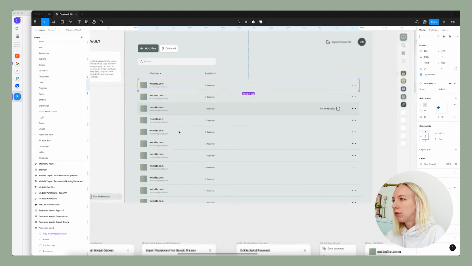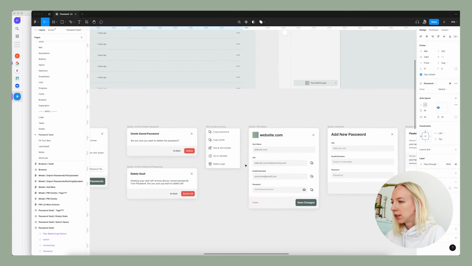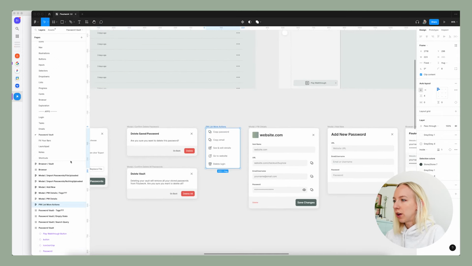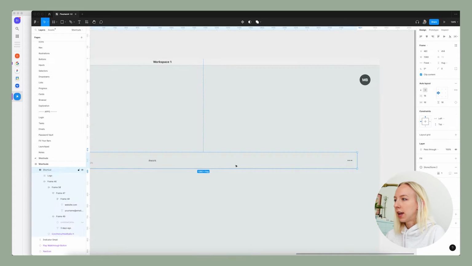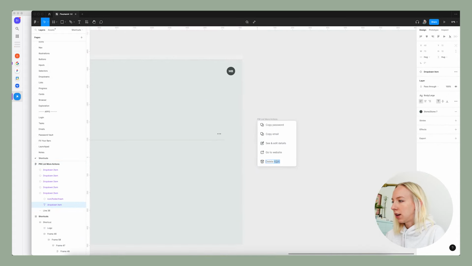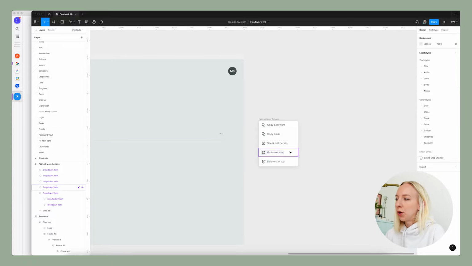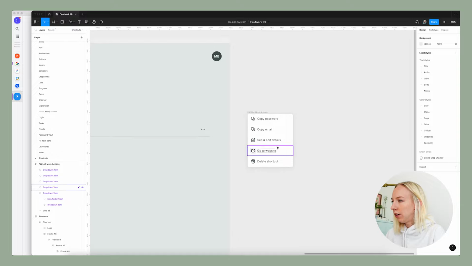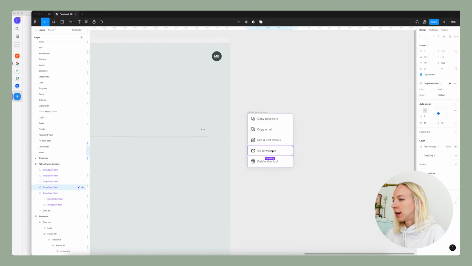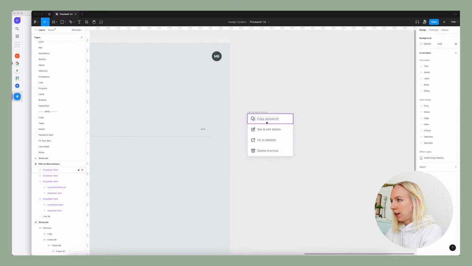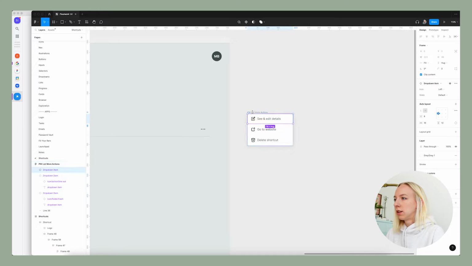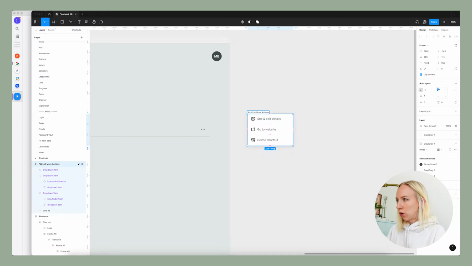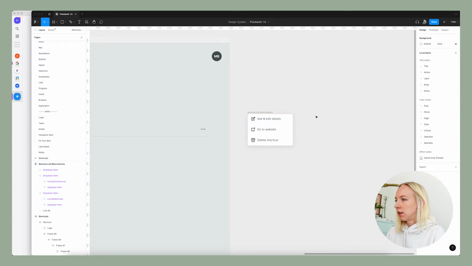Maybe in Password Vault. Like, what happens? Yeah. Here's what happens when you click on the 3 dots in this case. So we probably just need delete shortcut. We can keep go to website in there, even though you can just click on it to do that as well. See and edit details, that's good. We don't need this, and we don't need this. So now I'm gonna call this shortcut list more actions.